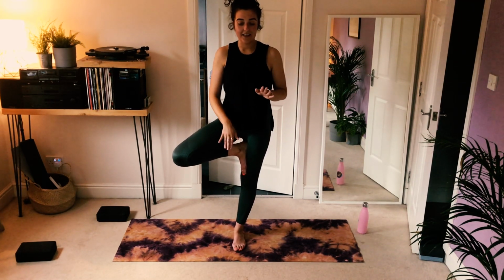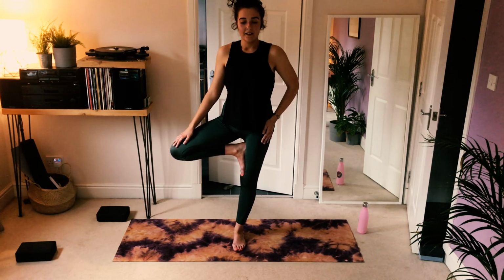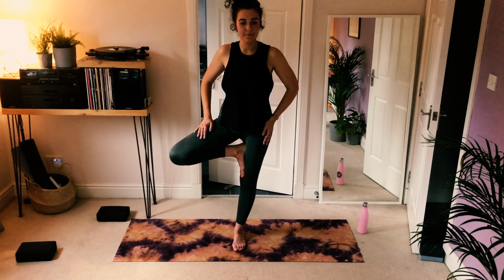No matter which variation, if you try and imagine, so it doesn't have to be a big movement, your knee moving slightly back away from the front of your mat, it acts as a really nice hip opener. It doesn't need to be a huge movement, just enough that you're kind of noticing it.